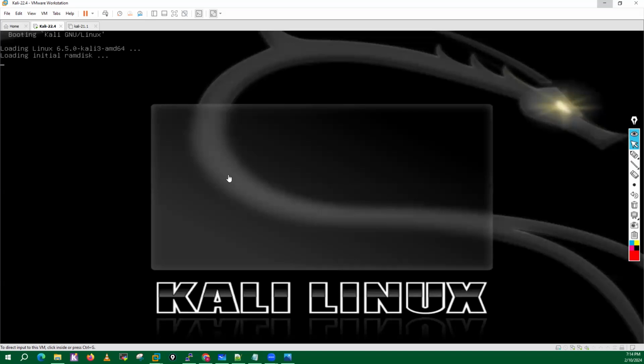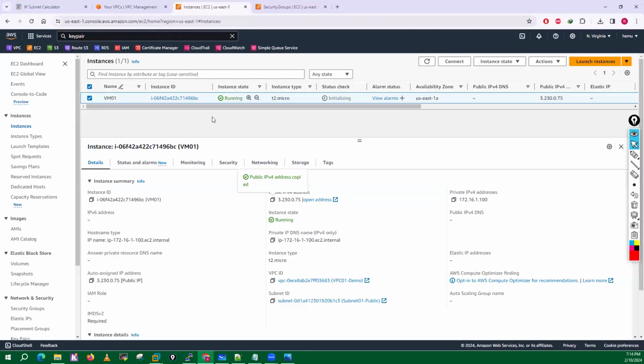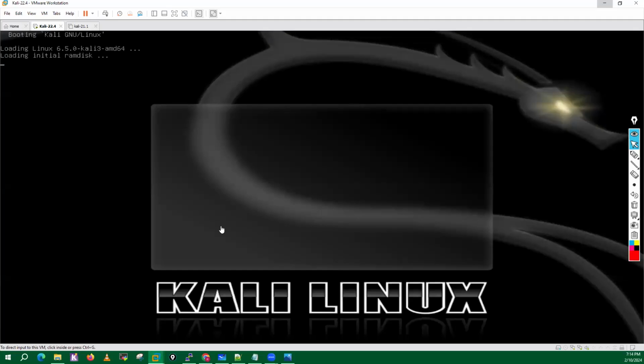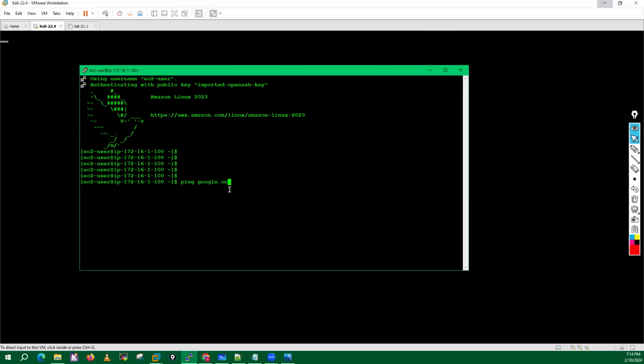So this is how, because when you launch any resources, you have to access them, and this is the only way to access them. Let's go here. It's loading. Give it some time. Meanwhile, if I type ping google.com, you can see ping is happening.